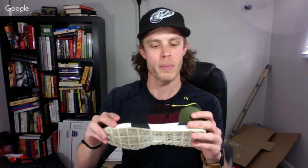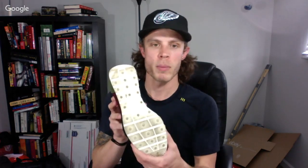And another pair of Balenciaga. I don't know how to say it, but these are runners. And I was looking up the comps on these. I'm keeping these to resell. They go for a lot. They retail for, I think, like $600 at least. So I will clean these up a little bit. There's some scuffing, but not too bad. The bottoms look pretty nice. I will just run a brush over those, run a brush on the sides, clean them up. So these were $80. They were $160, but half off.